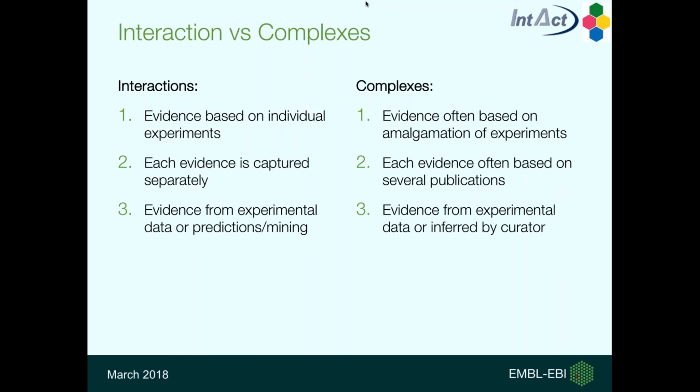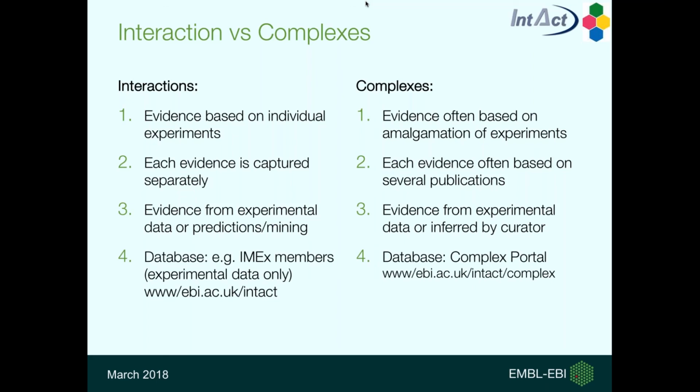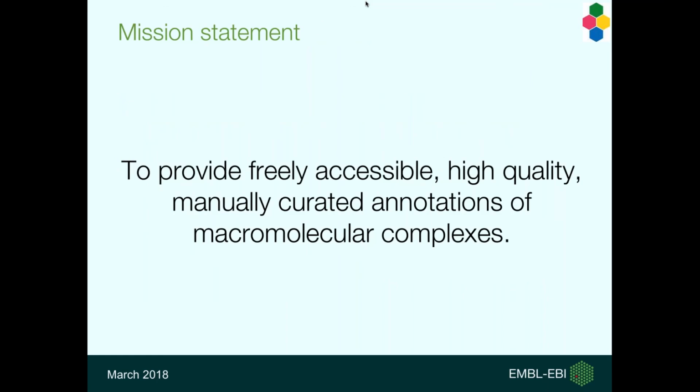Interaction evidences can come from experimental data or, as mentioned, through predictions or mining algorithms. This is very similar for the complexes, but we often have to go one step further, and using all the related data that we have, we might have to infer the actual evidence for the complex and its composition. Examples for databases are IMEx members for interactions and the complex portal for complexes. The complex portal, like all other databases, is freely accessible, is manually curated, and we believe of high quality, and we capture all macromolecular complexes.